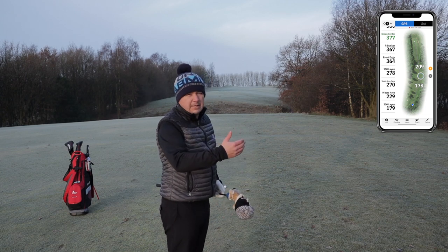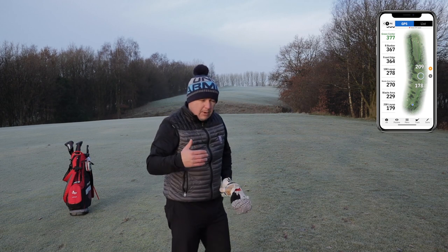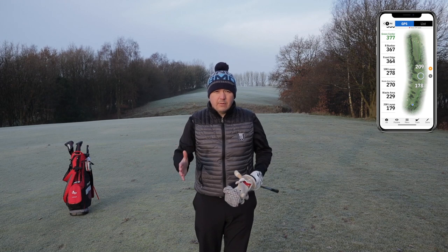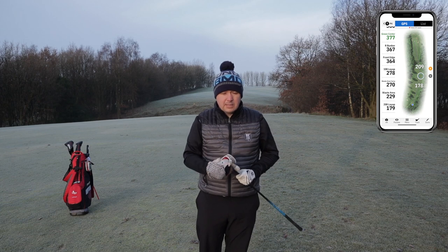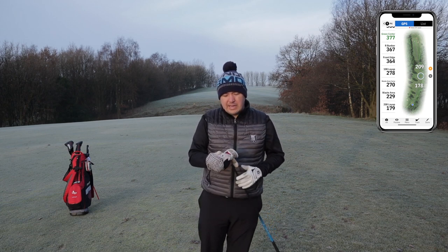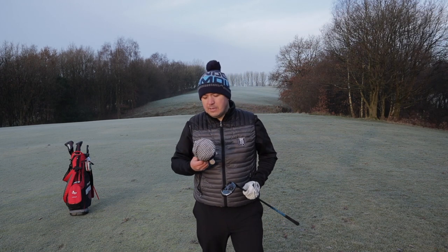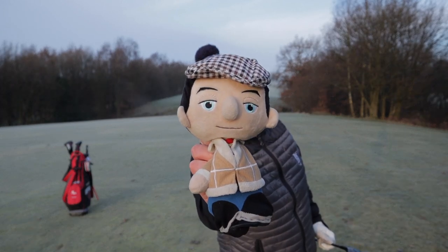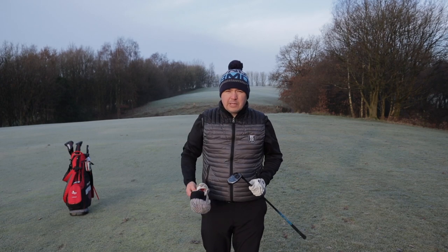If I go right I'm in danger; if I go left I'm probably okay. I mean about 20 yards either side from the middle of the fairway. I've got around 185 yards into the middle of the green, and for this I'm going to use a 90% four hybrid. And of course, on top of my four hybrid as always — my little Del Boy mascot. Let's see what Del Boy can do.